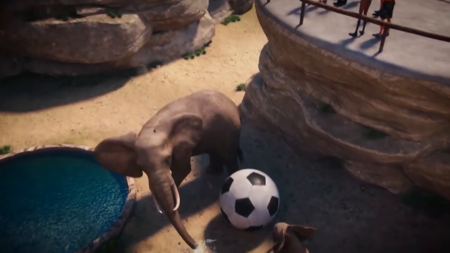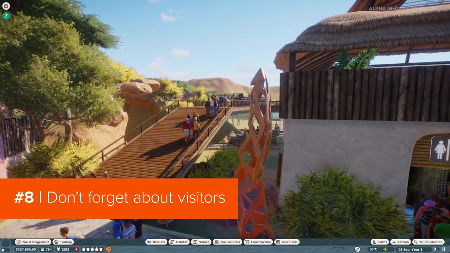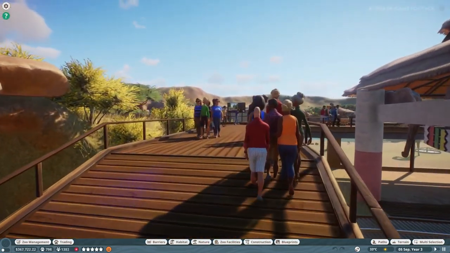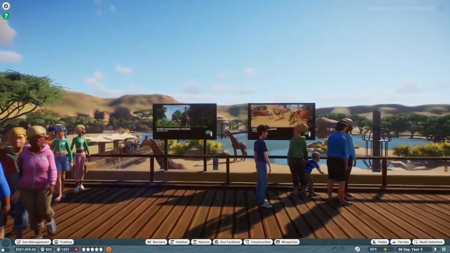Number eight, to really rake in those dollars, visitors need to be looked after too. This means ensuring they can navigate the zoo with ease, refreshments are available, they can't see zookeeper huts, and most importantly, they have a good view of all the exciting animals.